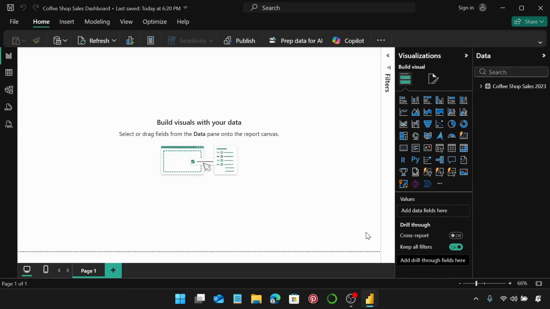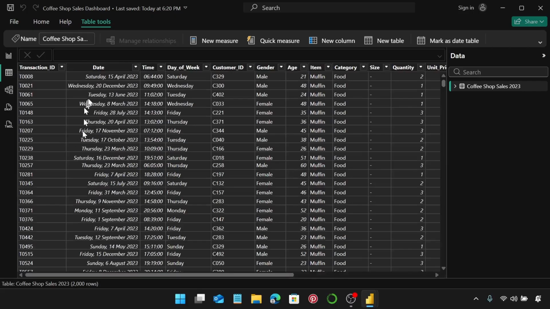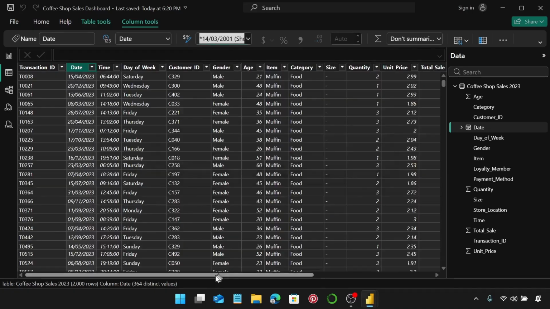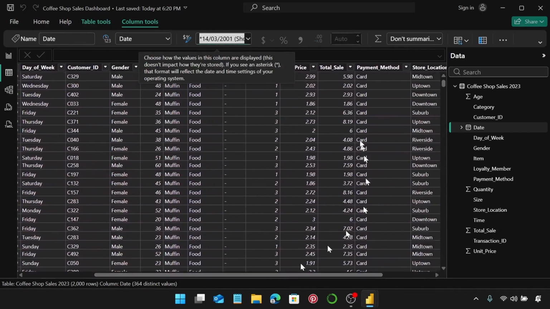So my data set has been successfully loaded, and what we're going to do is come over to table view, and under date, let's change the format of this date. Select the date column, and we're going to use the short date format.